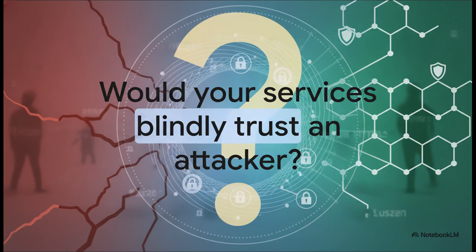All right, we've built our house, set up our armored tunnels, and posted our security guards. But I want to leave you with this final provocative thought. If your internal network got compromised today, would your services just blindly trust the attacker? If the answer is yes, well, it might be time to start architecting your own layers of zero trust.